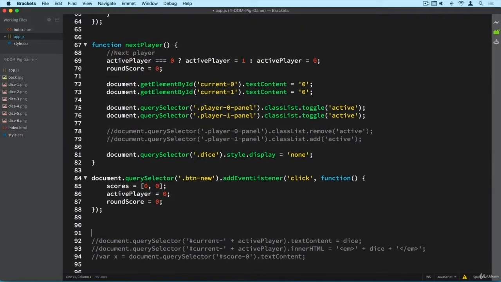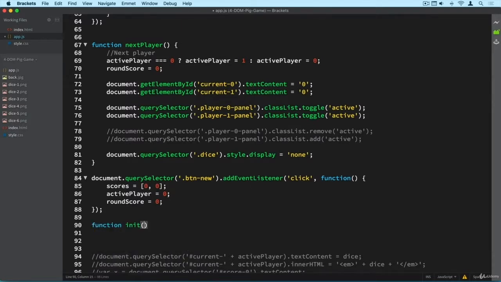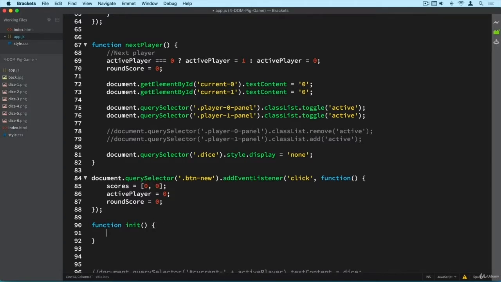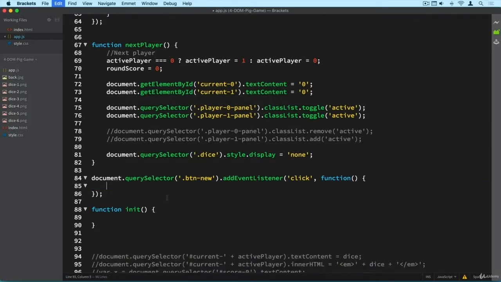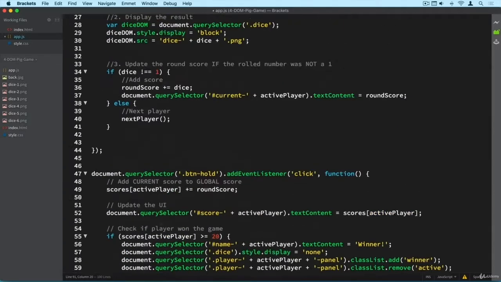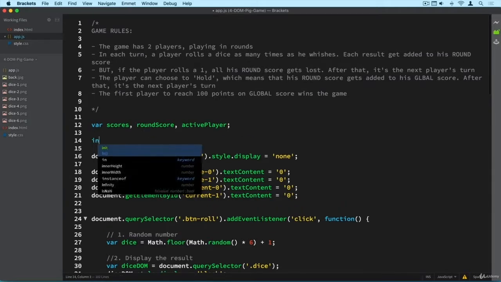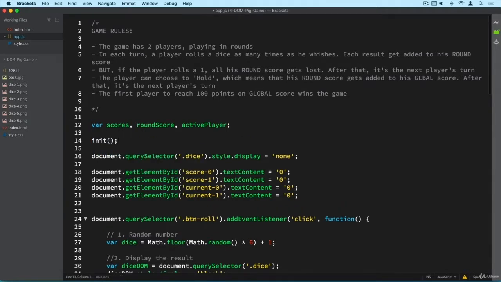And I'm writing my init function now. So function, simply init, and again it doesn't receive any parameters. We just want to use this code. So I'm removing it from there and putting it right here. And then all we have to do is to simply call the init function right in the beginning. So the first thing that we do is to call the init function. And so that piece of code that we had here will then be run.